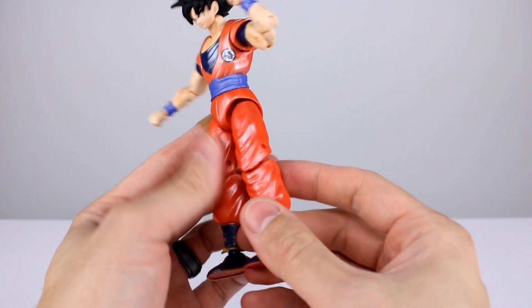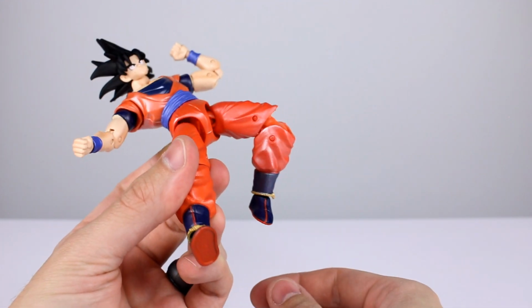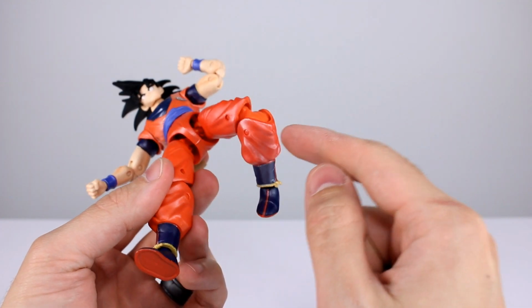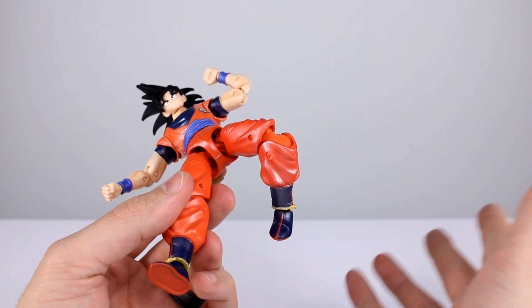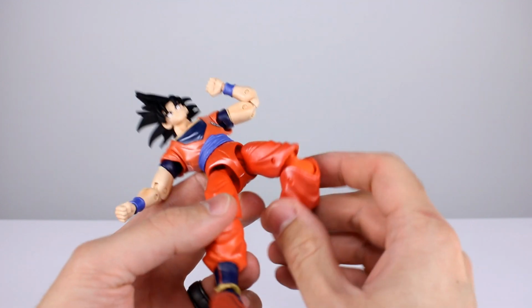Terrible, terrible, terrible hips. Double jointed knee is disgustingly ugly, and it only gives you 90 degrees. That is horrendous. They should have just done a single pin, made this rounded off and tucked it in. Just like a standard single hinge joint like you see on the Mythic Legion's elbows or the Marvel Legends female elbows, things like that.